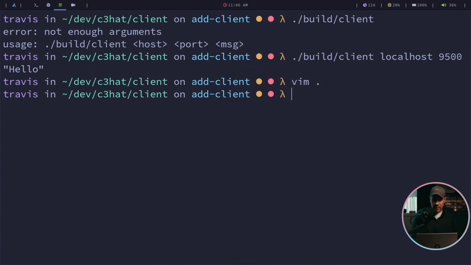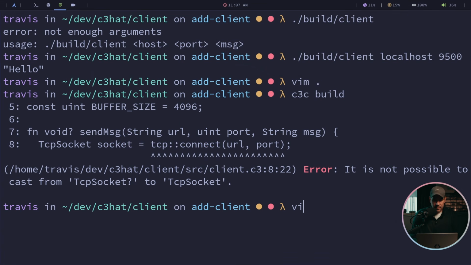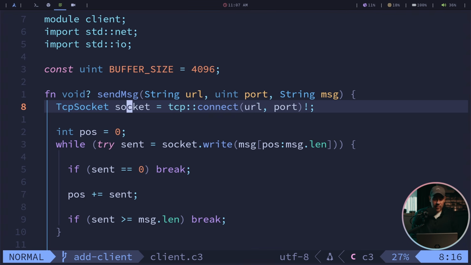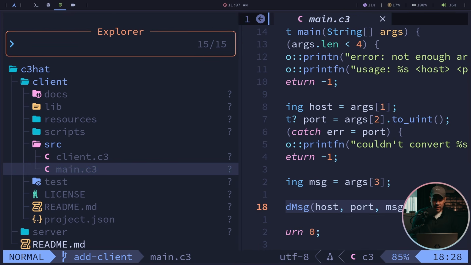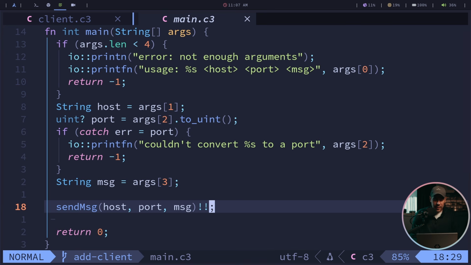So our server is still running. Let's go ahead and build. Yep, we were supposed to catch that. Actually, I'm going to throw it back. Instead of catching this error here and putting a question mark here and then catching it, we're going to throw this. So the callee will have to handle that. In this case, we're just going to crash because the only thing we want to do right now is send the message. So if we can't send the message, let's just get out of here.